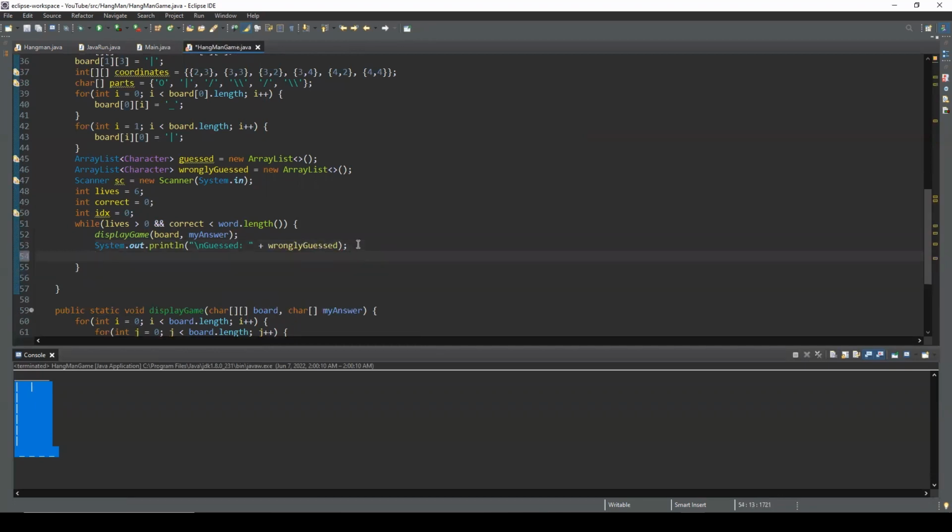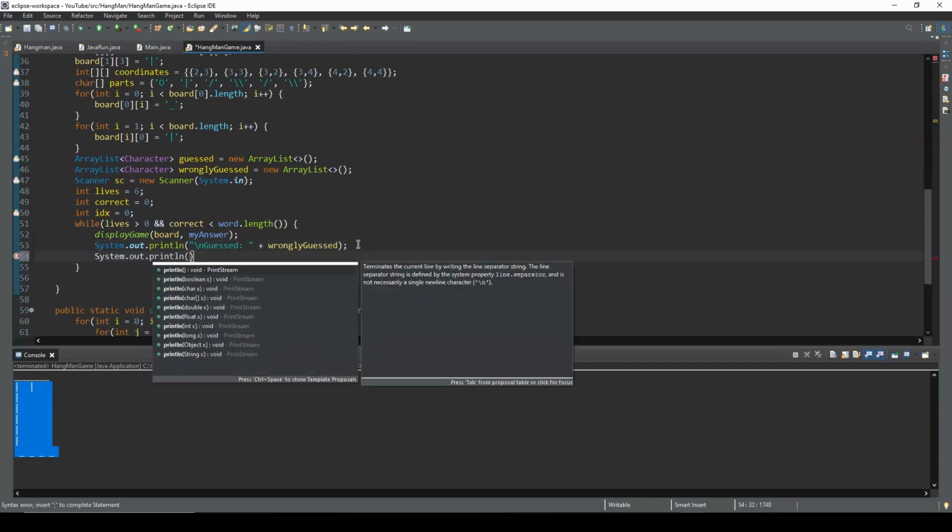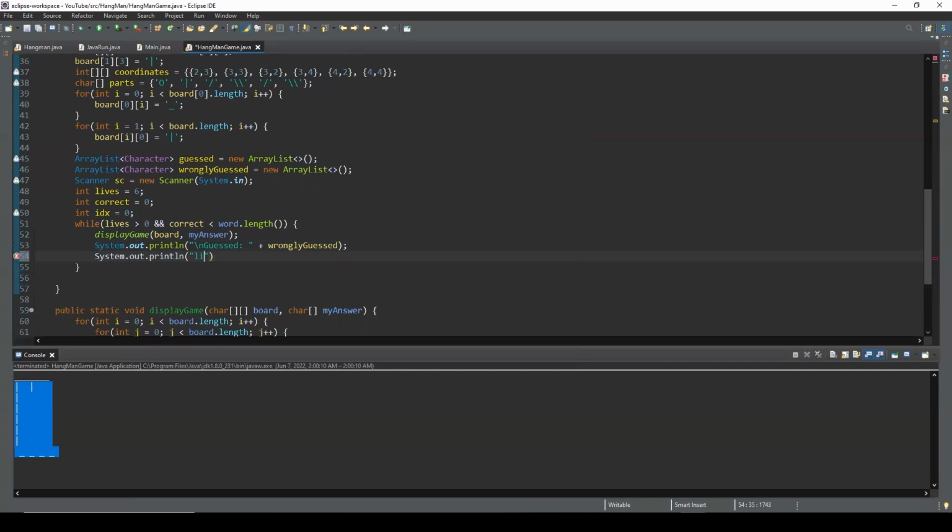And we're gonna want to print out the lives. And then let's do the lives that we have. And we're also going to want to do the number of correct ones that we have as well. Okay.